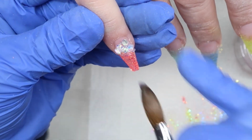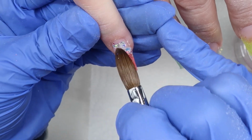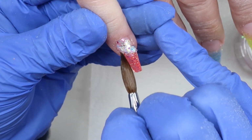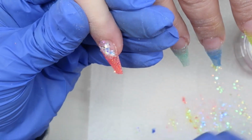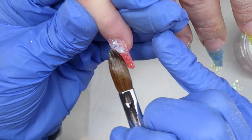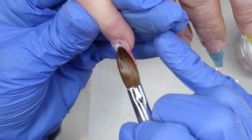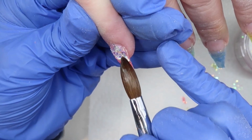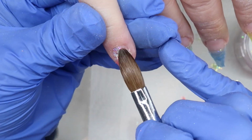Then I wiped off my brush, and now I'm realizing there's way too many chunks on the pinky, so I removed a couple of the chunks. And then moving forward with the other nails, I pick up a section of Saturn that doesn't have those big chunks because they were kind of hard to maneuver. But it doesn't matter how perfect you do it because we have that clear base, so you don't need that perfect cuticle line with this glitter.